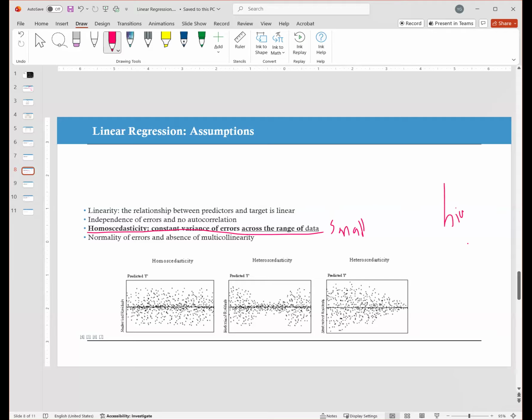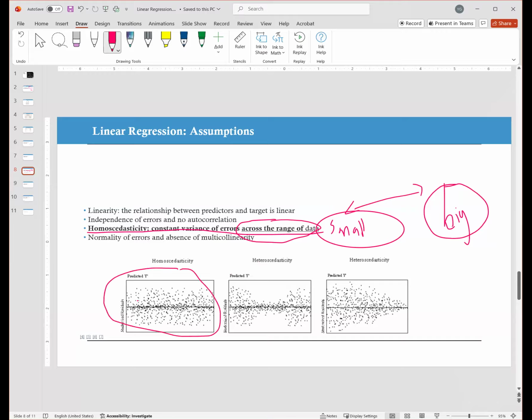Your prediction should not be more accurate with small values and less accurate with big values, or vice versa. The prediction should be the same across the entire data set. So how does that look? It should look like this. That line is perfect prediction, and the points should look random.